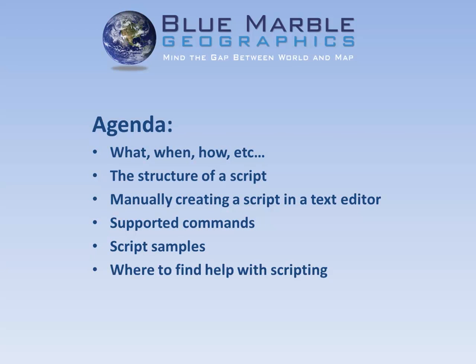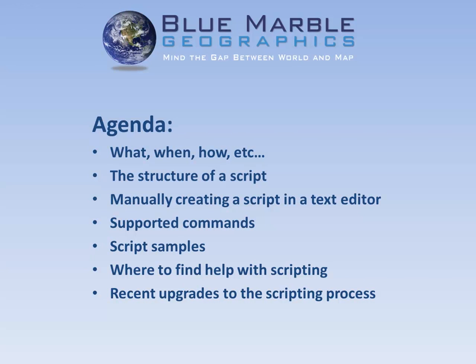We're also going to address the issue of where to find help with scripting. What available resources can you go to find more information about scripting? Well, time depending, we'll talk about some of the recent upgrades to scripting. Those of you who follow the Global Mapper release cycle will be aware that every new version has a lot of new functionality, and we break those down by category. If you look at the what's new documentation for the last several generations, you'll notice a significant part of that is new scripting commands or new scripting parameters that have been added. So it's another part of the moving target that is Global Mapper. That's the basic approach for today.